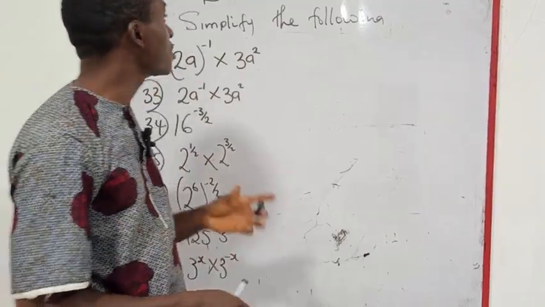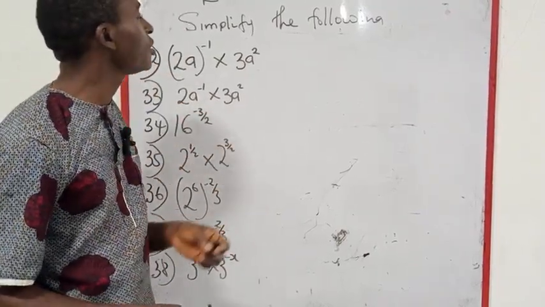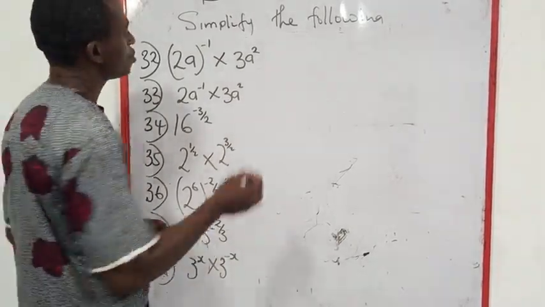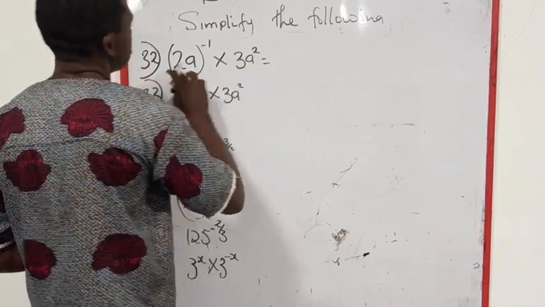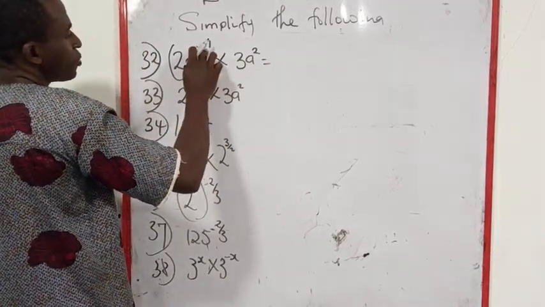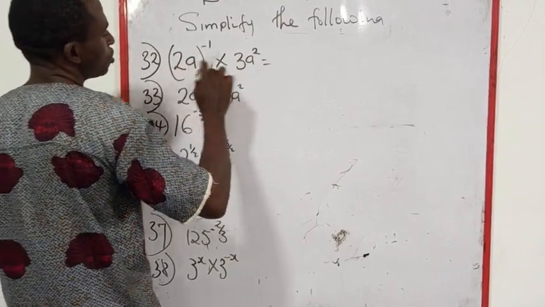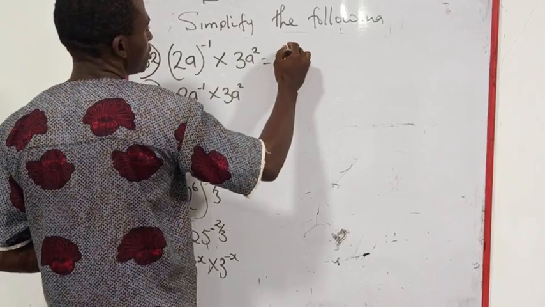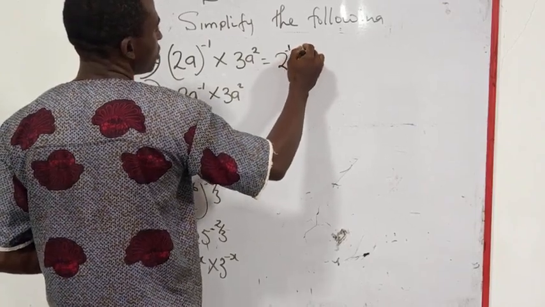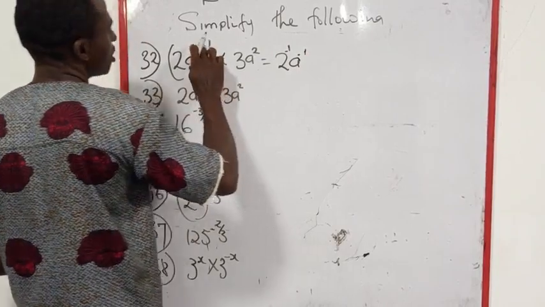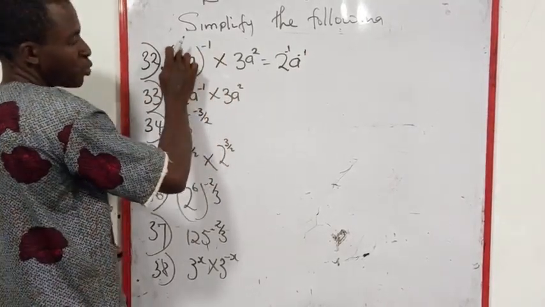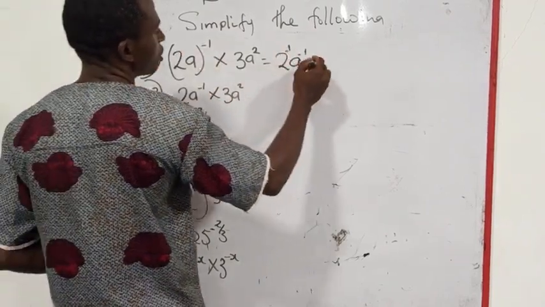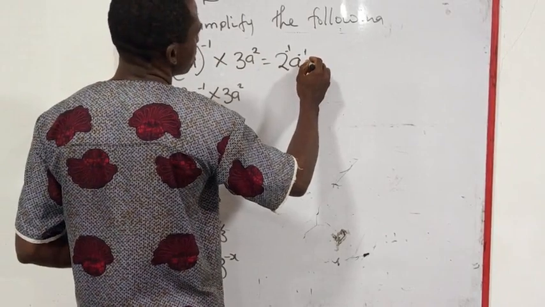Hello guys, as you can see we are still solving questions in exercise 1D in General Mathematics, number 32. We go here, as you see now, this minus this power will multiply 3. When it multiplies 3, don't forget, it's going to affect everything individually. Just like you are saying, minus 1 times plus 1 will give you what? Minus 1.